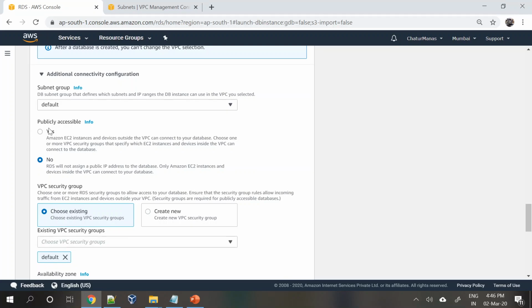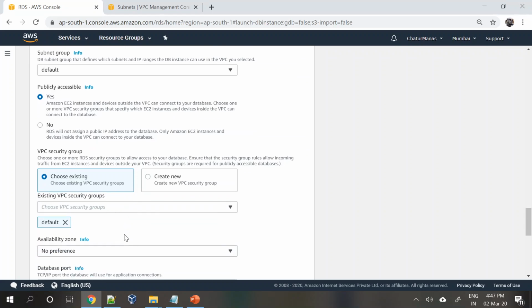Then, very importantly, it asks you whether this particular instance should be accessible over the internet or not, which is called publicly accessible. When you say yes, it means the URL that it is going to create to access this database can be accessed over the internet. If a laptop is connected to the internet, I can access it from my laptop as well, right? But in a production environment, most of the time you keep your database engines in a private zone where it doesn't have internet access. This is the ideal configuration for your production environment. But because this is a testing environment and I do not have any other means of connecting to that database other than the internet, I will make it yes. But again, I am repeating that in a production environment, you have to choose no. You cannot keep your database engine on a public facing IP address or public facing internet.